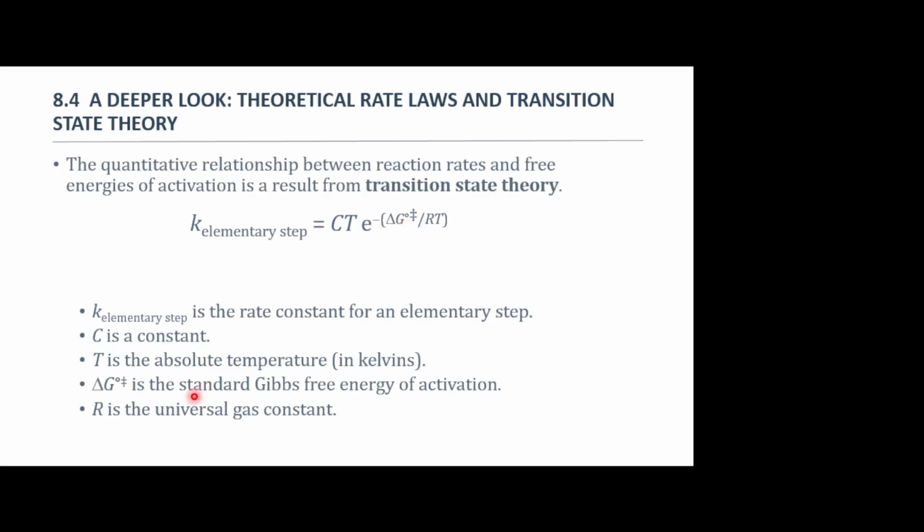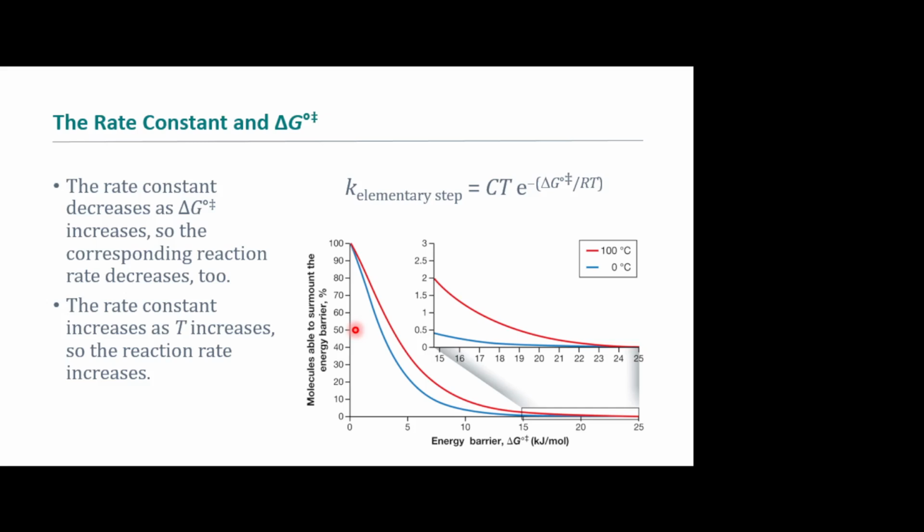R is going to then be the universal gas constant, but keep in mind if you're looking up R values that this one's going to be the one in energy in moles. Okay, so it's going to be joules per mole Kelvin. It's not the one that has pressure. You gotta be careful about this because it's energies here, right? So this one right here, these are going to be your K's for your elementary steps.